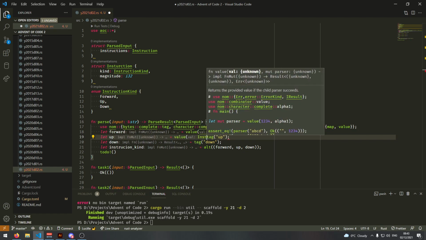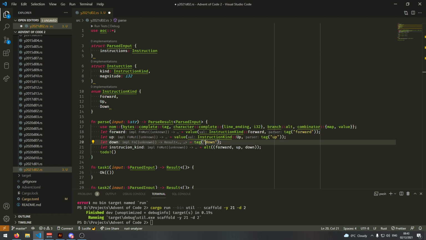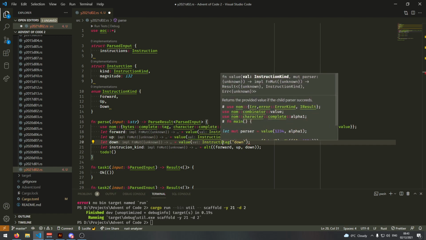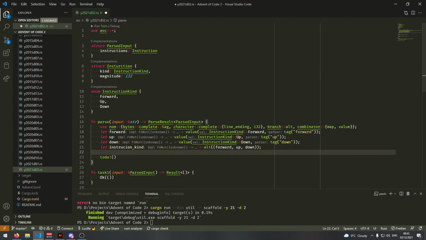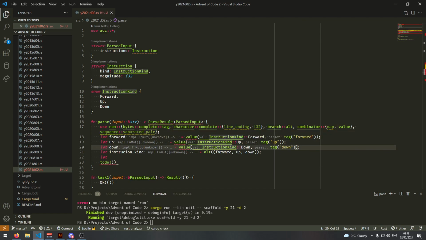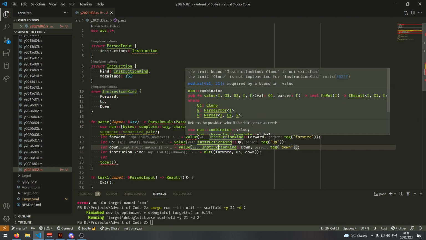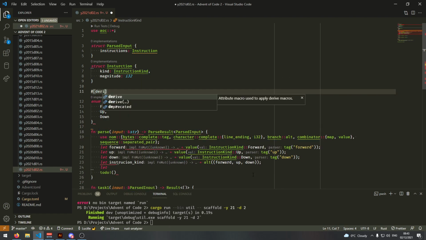We have a value of instruction kind up for the tag up, and we have a value of instruction kind down for the tag down. Okay, and then we need to do a separated pair as well. Sequence. Now value, it's actually not going to like it because our instruction kind isn't cloned, but our instruction kind can actually be copy, so that's fine. That's very cheap.